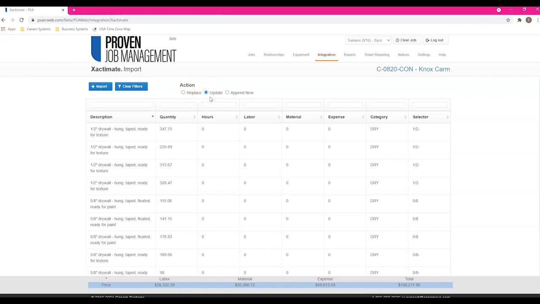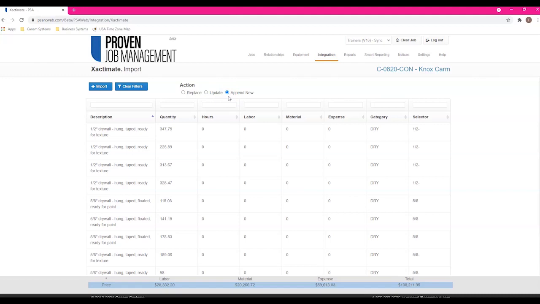The Update option is best utilized if you already have an estimate on your job within PJM, and you go back into Xactimate and make a few small changes to line items within the estimate. The action of update will look for those changed line item details from the new estimate that we just exported and update the information within the existing PJM work orders.